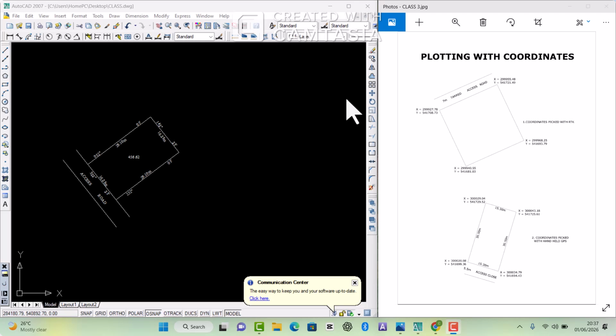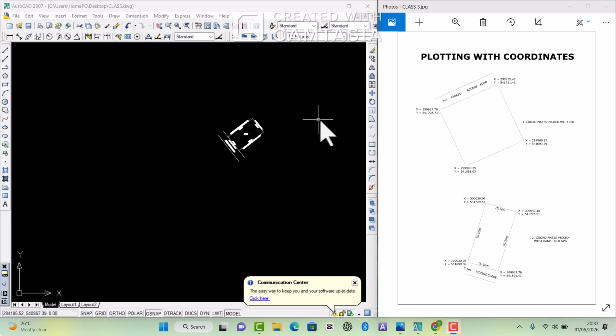So I'm going to tell you how you can plot the two. Now the first one, since these are early classes, all examples will be 4-point jobs, just 4 points. Now, this is our first job picked with RTK.